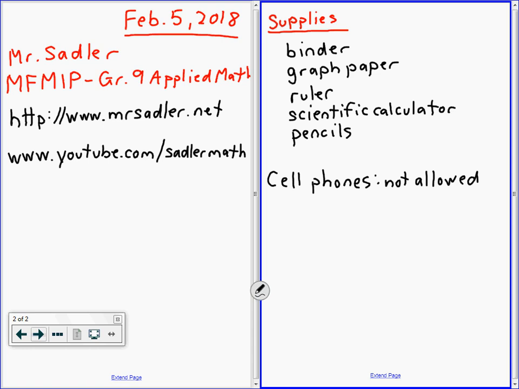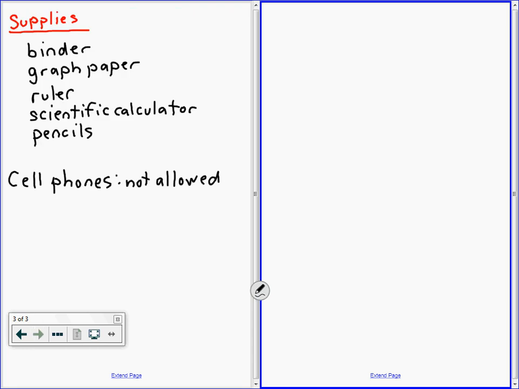As far as cell phones go, for teenagers, typically, I don't know your sons and your daughters yet, but if they're anything like typical teenagers, they love to text. So get out of that habit, please, in this class. I'd encourage you to keep your phones in your pocket or your locker. If you think you may need to contact someone in an emergency, keep the phone in your pocket, that's fine. What I don't want to see is when I turn around after doing an example on the board that there are 5 people on their phones texting instead of paying attention in math class. And if that becomes an issue, I'll contact the parents there. Okay? All right. Let's talk about some of the expectations of the course.